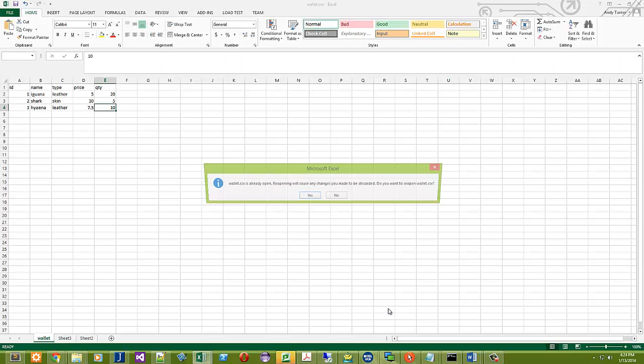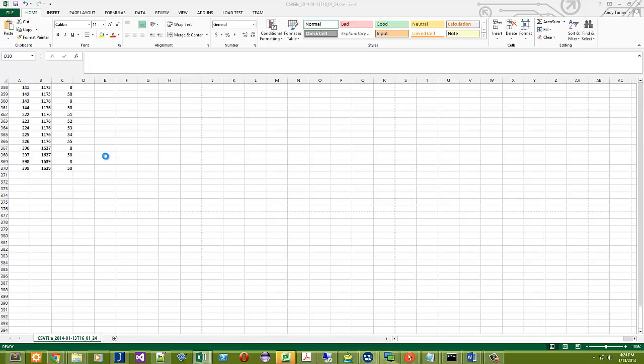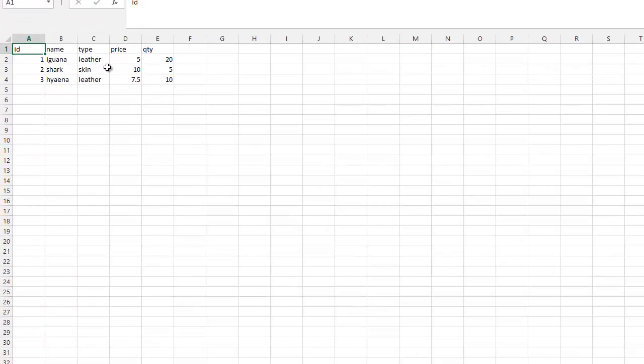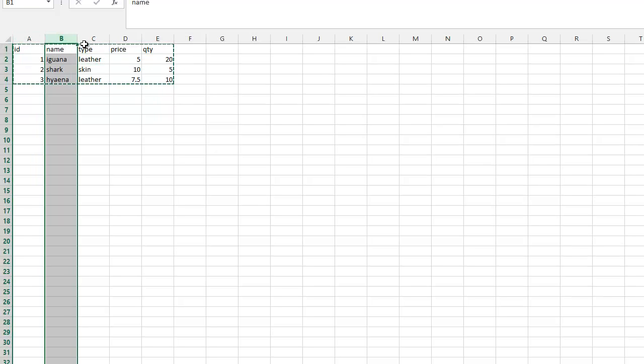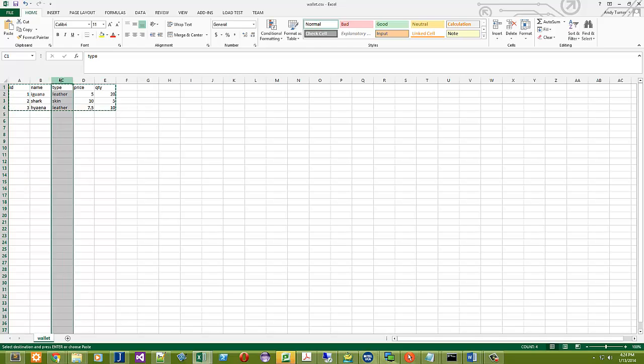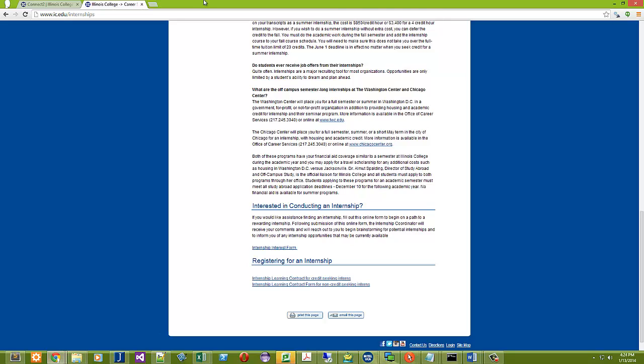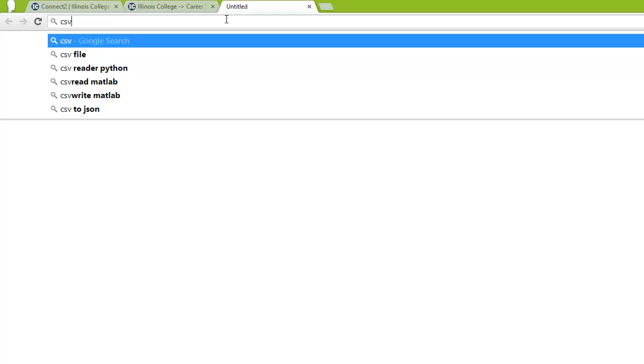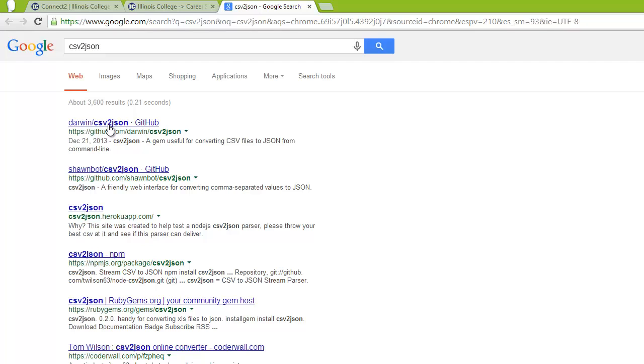Okay, and we've saved that file out here to the desktop, and here I've got it. We want to take this structured data from the rows and the columns and put it into a type that we can run queries on. Now we can do so in a normal database using the SQL language. What I like to do, just for simplicity's sake, is to find a CSV to JSON converter, and there's one available online.